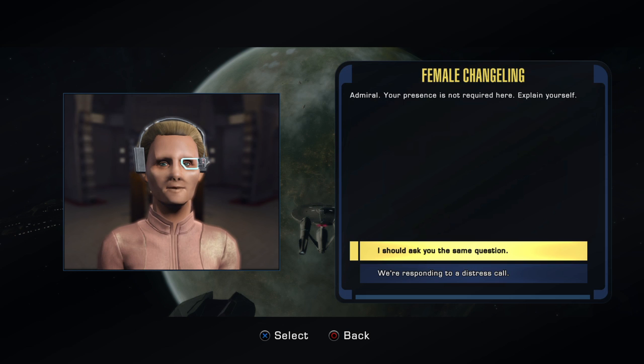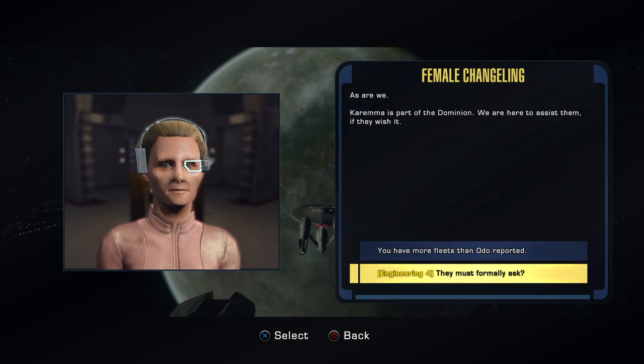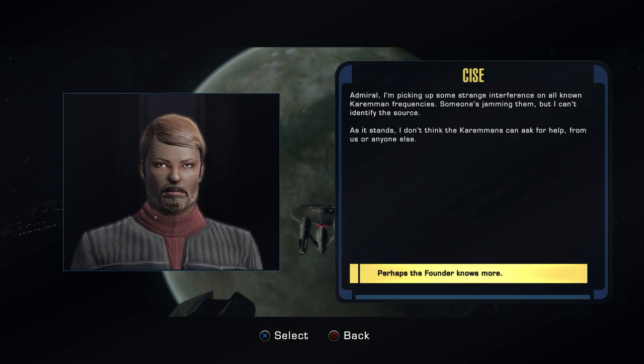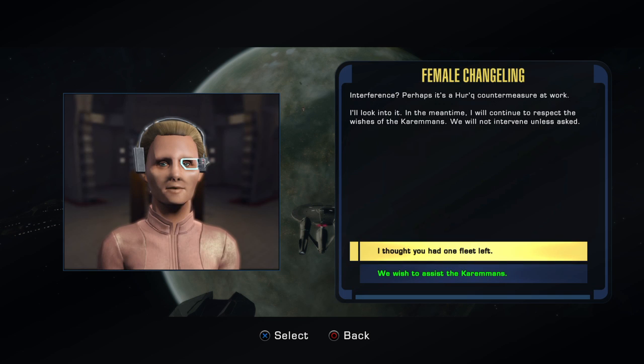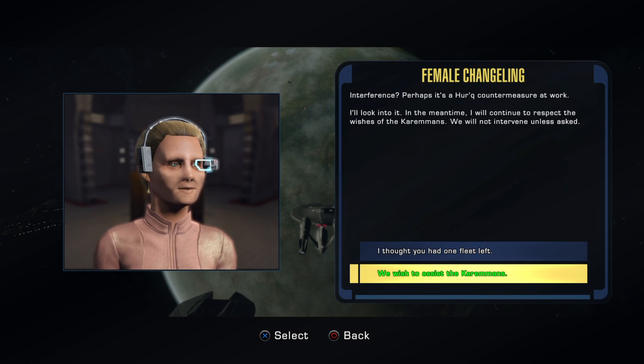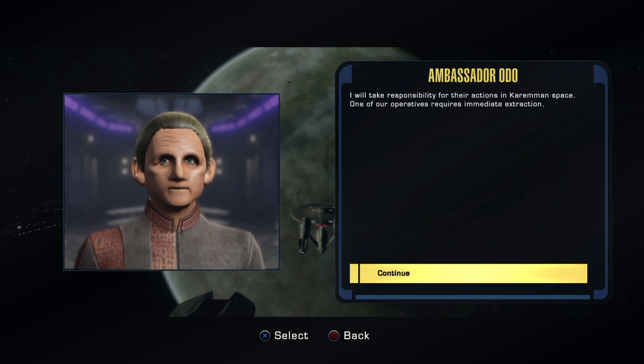Your presence is not required here. Explain yourself. As are we. Karema is part of the Dominion. We are here to assist them, if they wish it. Interference? Perhaps it's a Herc countermeasure at work. I'll look into it. In the meantime, I will continue to respect the wishes of the Karemans. We will not intervene unless asked. I will take responsibility for their actions in Kareman space.